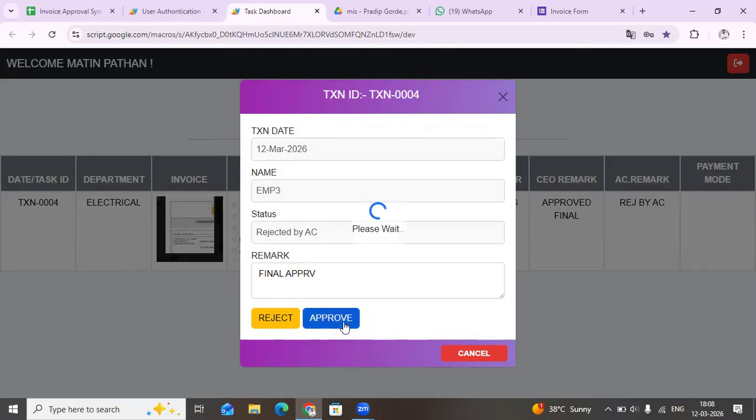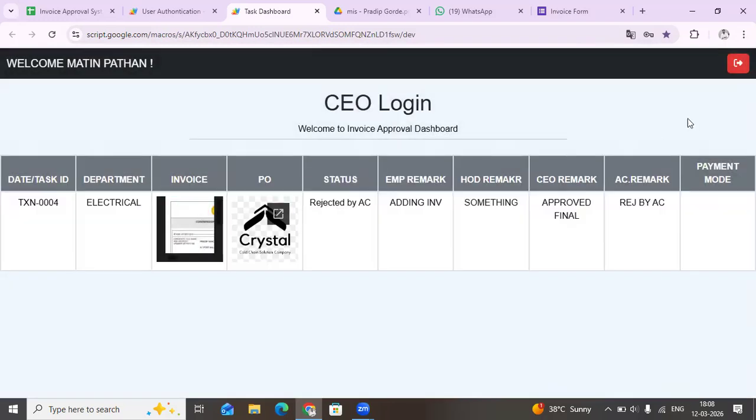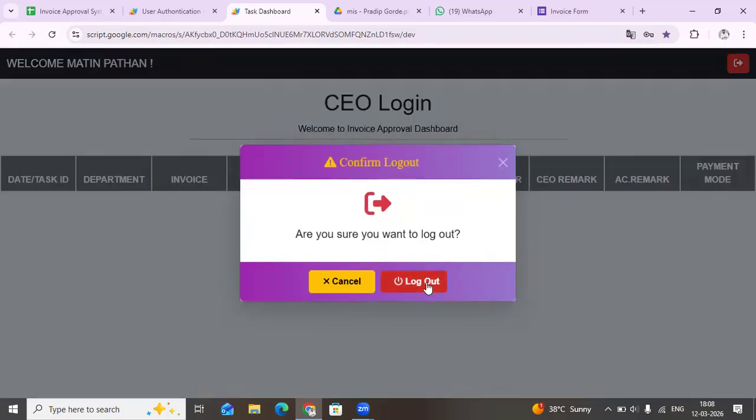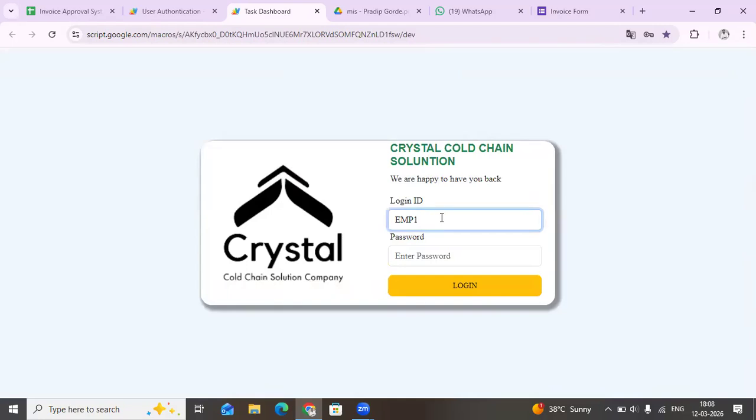And if the CO gives the final approval, it will now be moved to the accountant department.